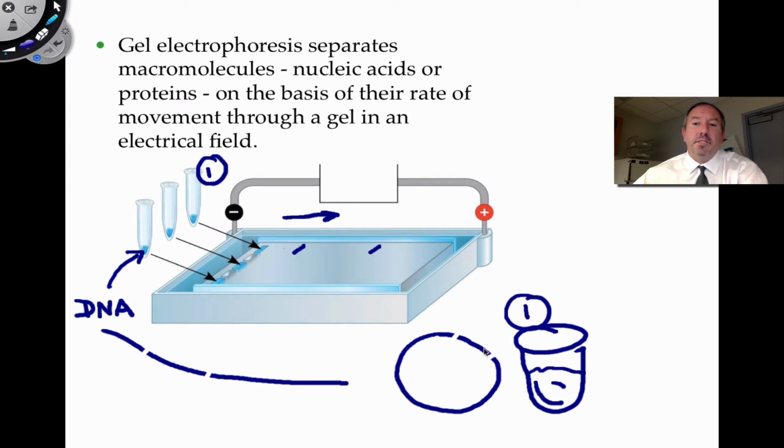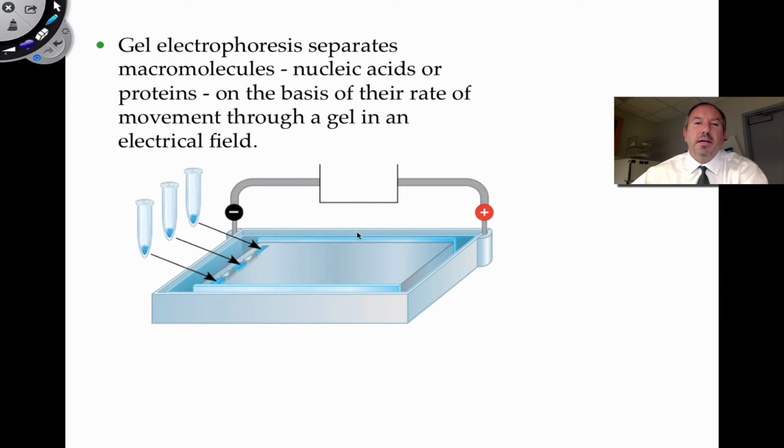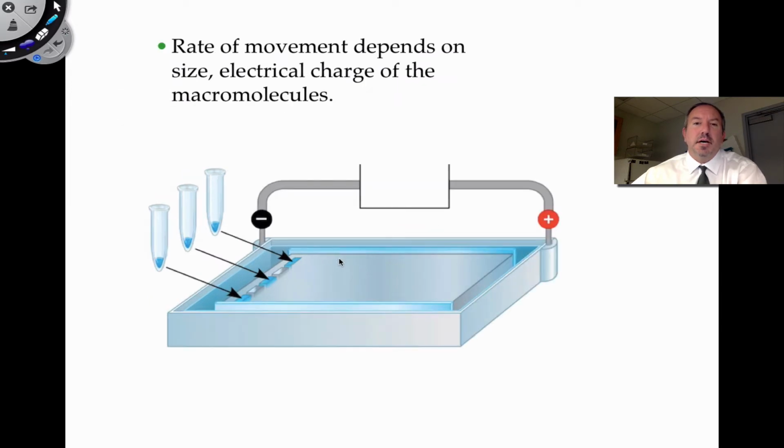And so you'd be able to see where those restriction site locations were, because it creates a small piece, which is right there, and a larger piece, which is right there. Okay, so basically what we're doing is applying an electrical current to the gel, and that's causing the rapid movement of the DNA through the gel based on the electrical charge of the molecule.